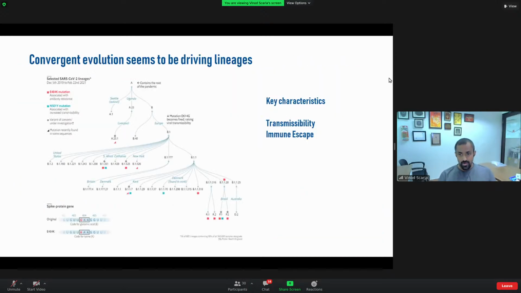Now, how do we go from here? What we really understand about SARS-CoV-2 is that this virus mutates in a very stepwise fashion. Or in other words, there are lineages which emerge from pre-existing lineages by acquisition of very specific genetic mutations. Over time, these genetic mutations have recurred in multiple different lineages. Largely speaking, this confers two key characteristics to the virus: either increased transmissibility or increased immune escape, whereby it can evade the immune response caused by a few or many of the antibodies.